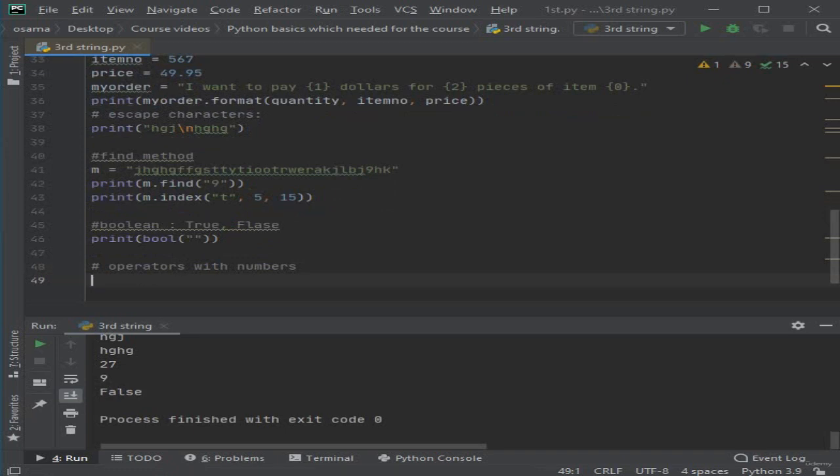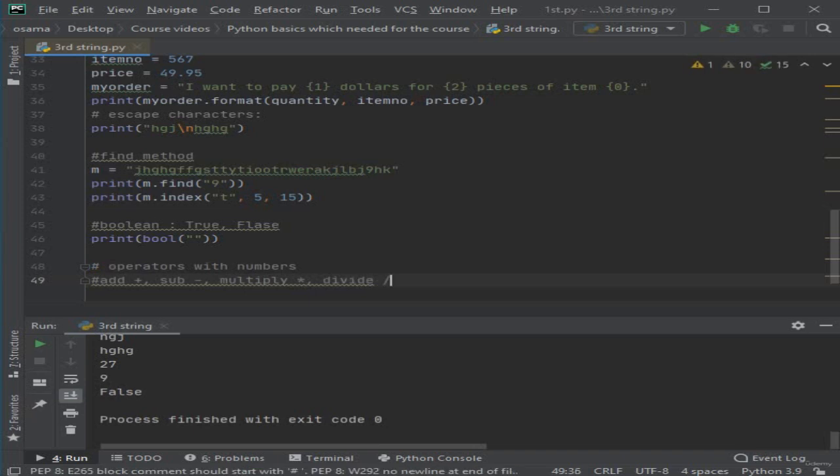The signs used for those operations: to add, you will use a plus sign, to subtract, you will use minus, to multiply, you will use this sign, and for division, you will use this sign.